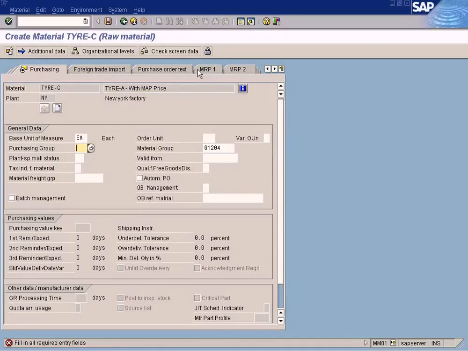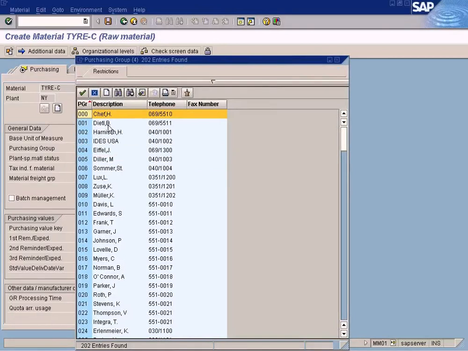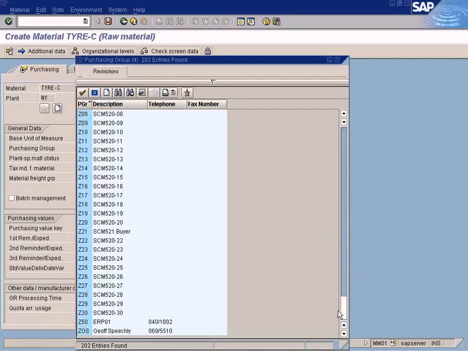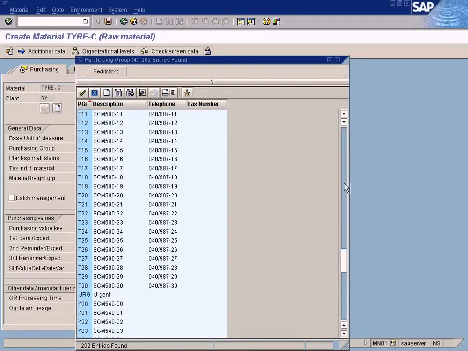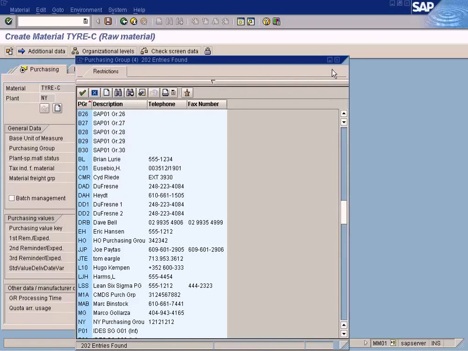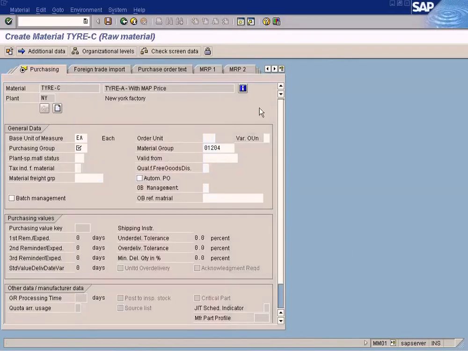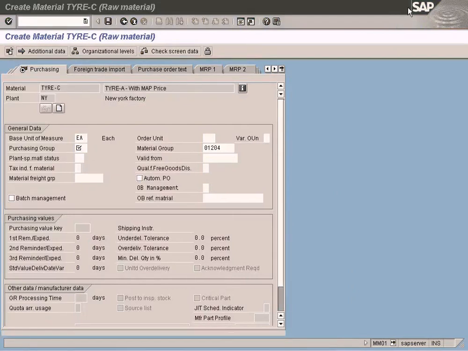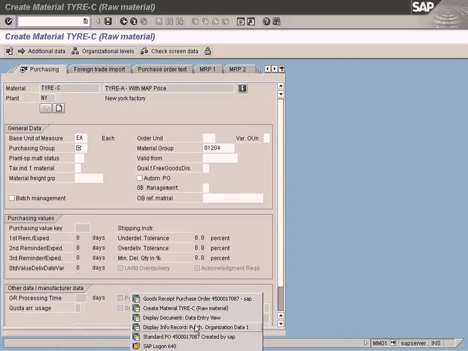Oh yeah, I need to go to the purchasing group. Okay, purchasing group, enter. Let me see what purchasing group I have. Let me check what purchasing group I use for the other material. Tire A, can use the same one. Tire A is open here.